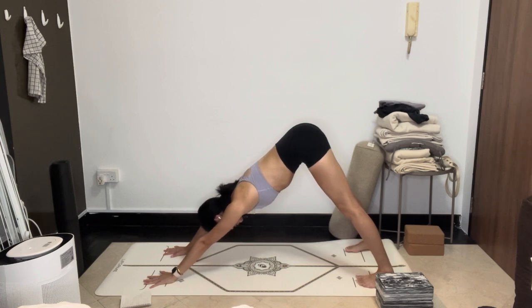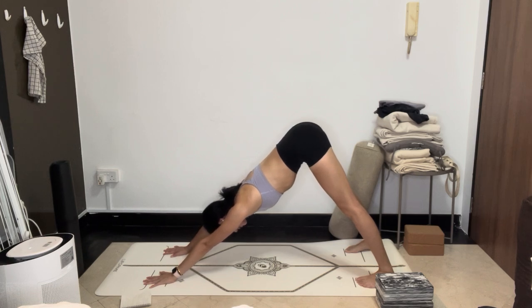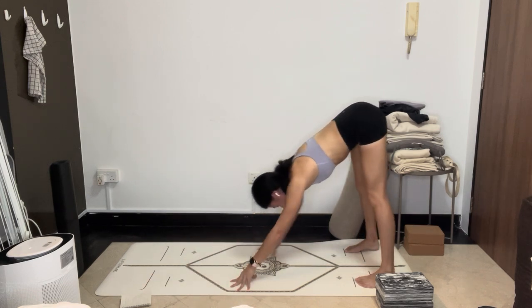Push the heels towards the floor, and then this time think of lifting the kneecaps up and then pushing the thighs back. So this helps you keep the legs straight. Walk the hands back to your feet, forward fold.